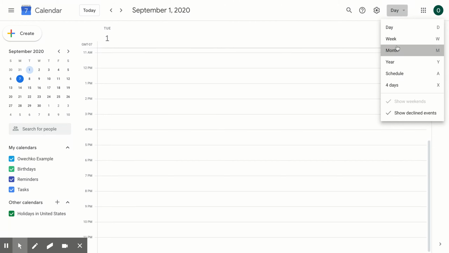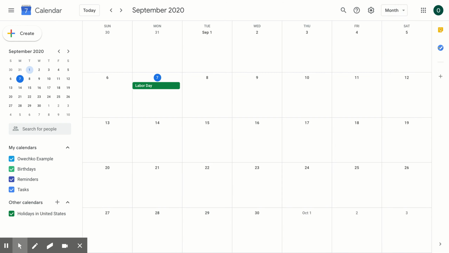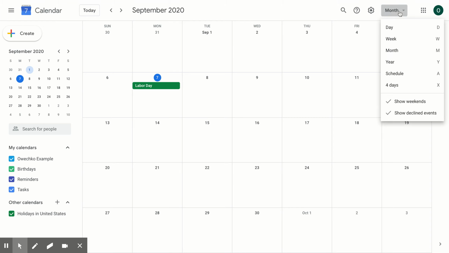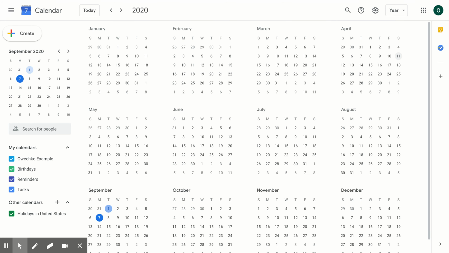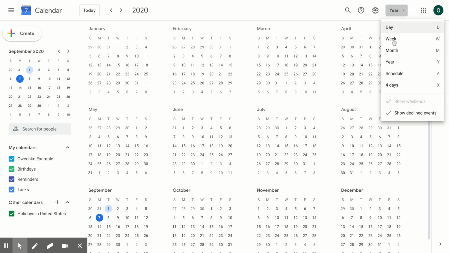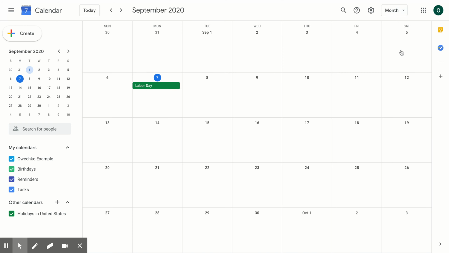Maybe you like the month view. This is the one I use pretty much exclusively. I like it because you can look ahead, you can look behind, and it just gives you little snippets. So this is very similar to how I would keep a calendar on paper. I just kind of chart out what's happening. If you wanted to see what the whole year looks like, you could. Looks like this. But this is something you'll probably not use a ton, just because it doesn't give you a ton of information. All right, so let's look at our monthly view.